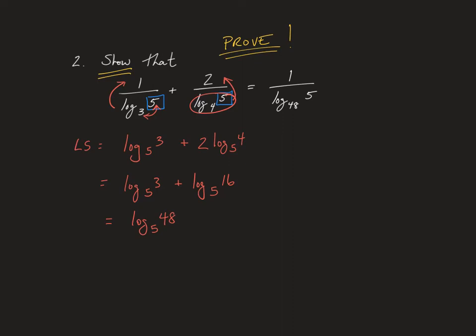And the only thing left is now to make that look like the right side. And so now I can take that log and I can move it across its fraction line to interchange the base and the result. There we go. Left side equals right side. I know my proof is good. So, two properties that I want you to work through and get some practice with to make sure that we're good in terms of changing the base of logs. Good luck.